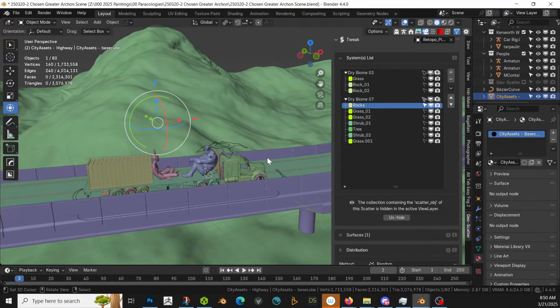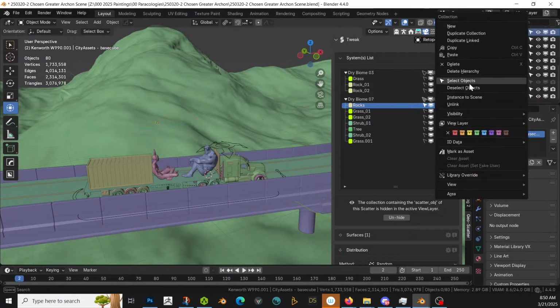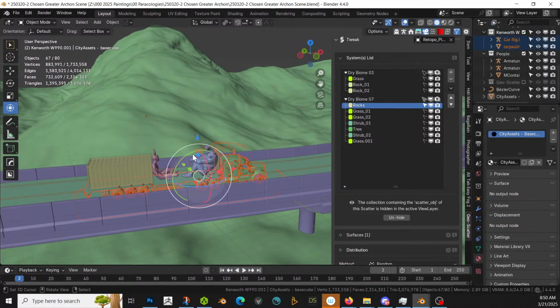That's like our subject. Do we want other vehicles or other things on this road? I think we might want a convoy. Select objects, yes.